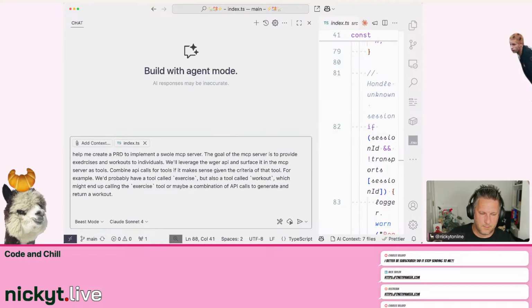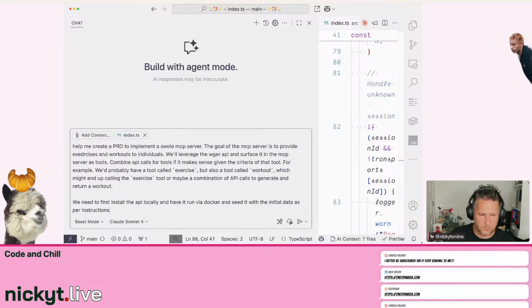Okay, we need to first install the API locally and have it run via Docker and bootstrap it, or seed it with the initial data as per instructions in the repository. And then, yeah, that should be good.